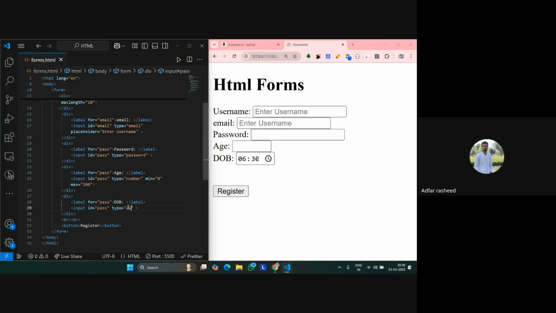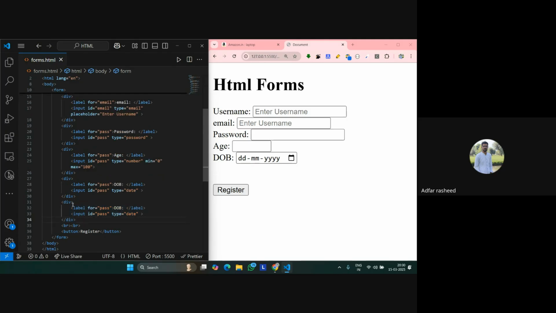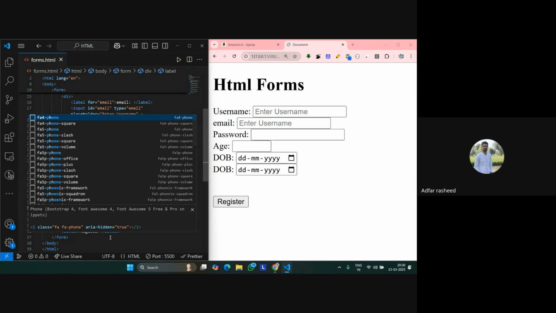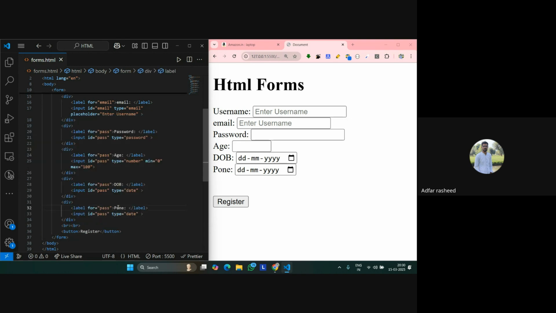Very good. So phone, the phone type is here. Let me simply copy this, and I think phone can usually be controlled by number as well. So there's nothing wrong with that. But if I'm not wrong, there's a proper phone attribute as well. So let me write type phone. When I say phone, it's a number. Now I can write number, although you can see I am able to write text as well, which should not be allowed. That's why it's better to always have a number over there.